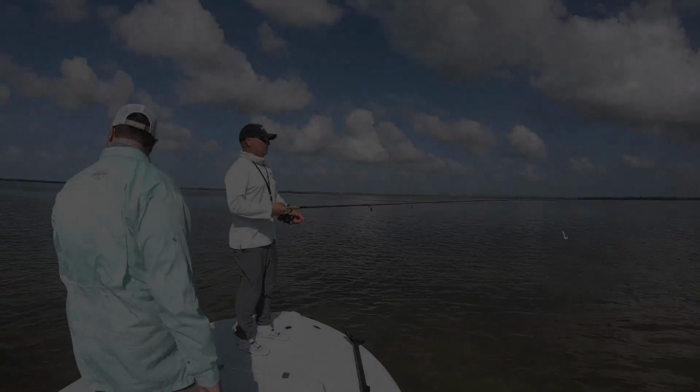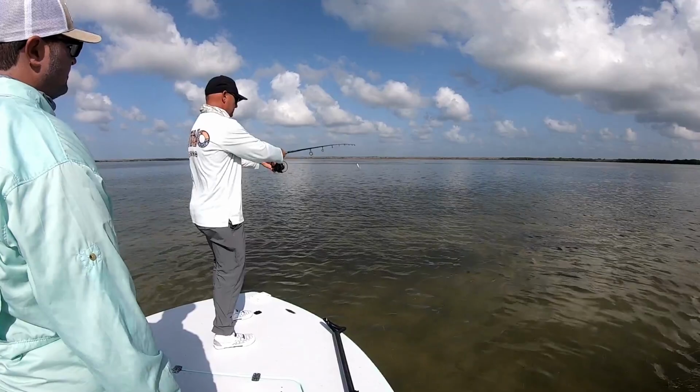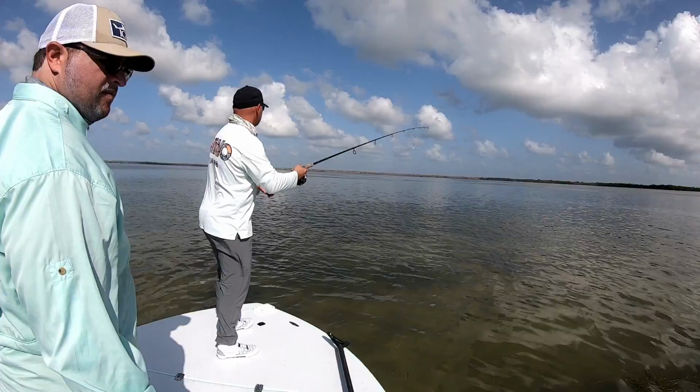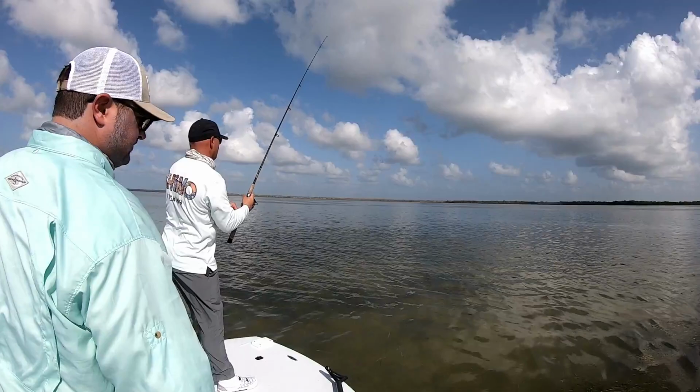So let's say we see a mud, like there's a mud right there. We see it? There's a mud. I'm gonna cast at the mud, and just before my jig hits the water, I'm gonna lock the bail and lift the rod up so that the jig doesn't have time to fall. So like this. See how it's right there? Yep. And then I'm gonna drop it in the mud, wiggle it a few times and then bring it back out. I can see it, so I'm watching it come back. And I got a little bit of weeds on it.